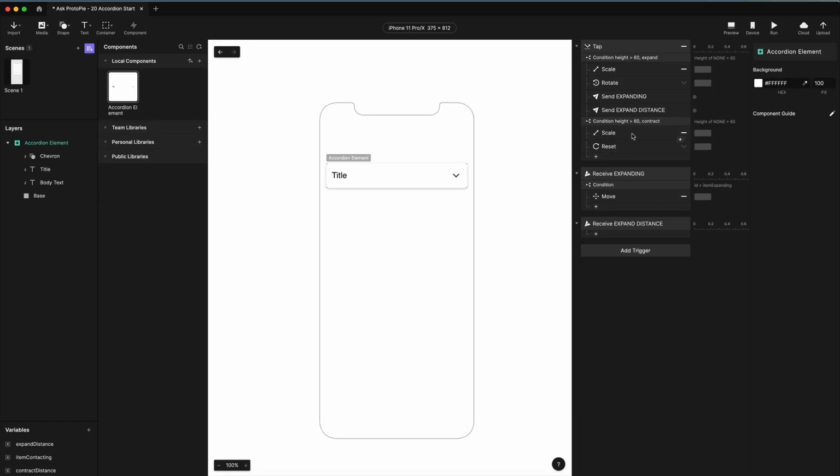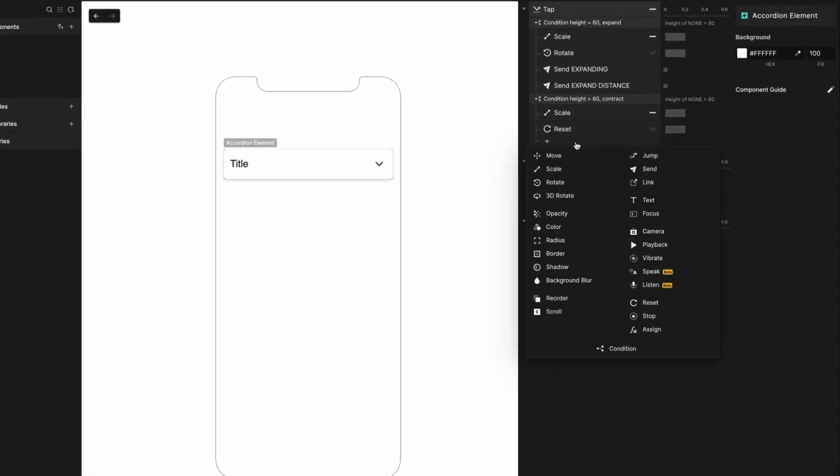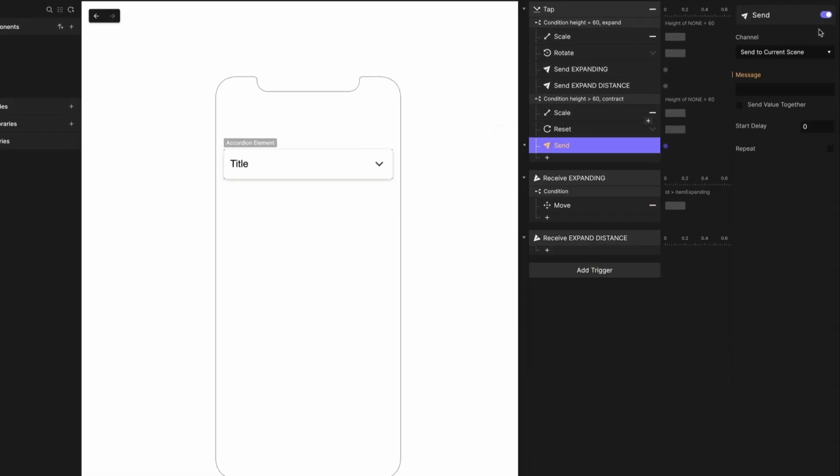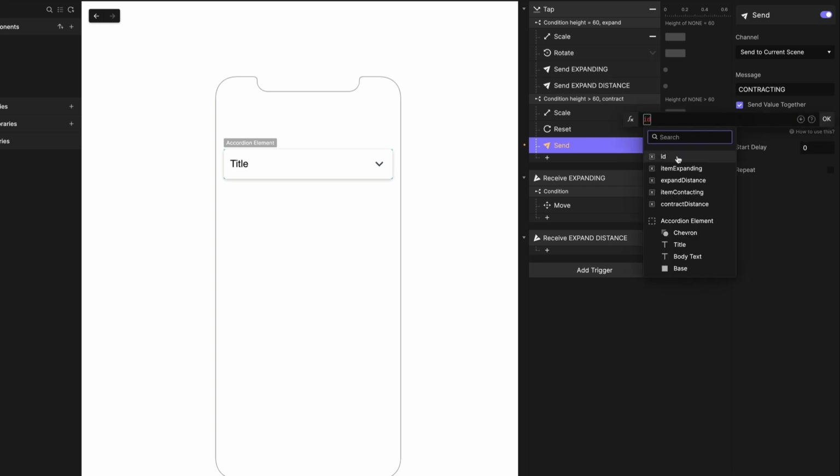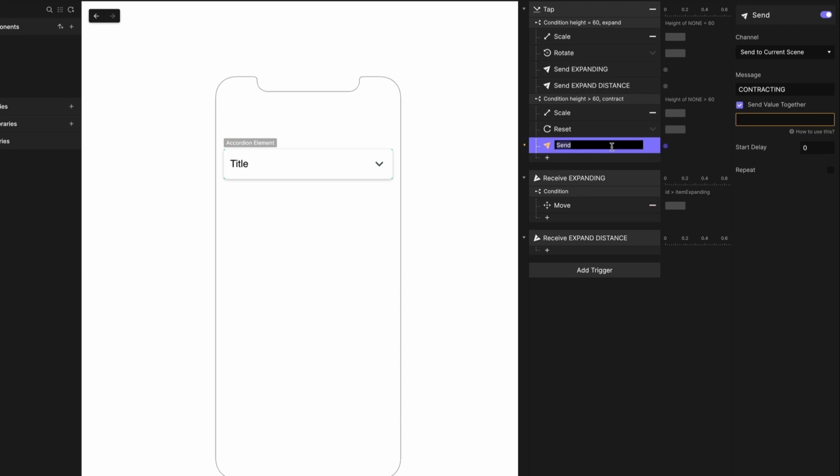We need to send those messages. So when we're contracting, we're going to send a message to the current scene called contracting. And let's send the ID along with it so we know which one is contracting. ID. We'll hit OK. Send contracting. And we're going to send the contract distance.